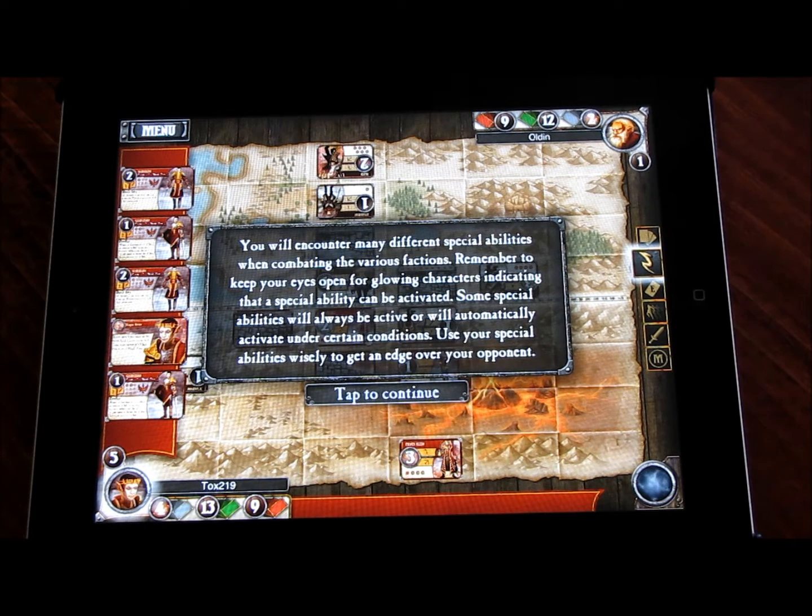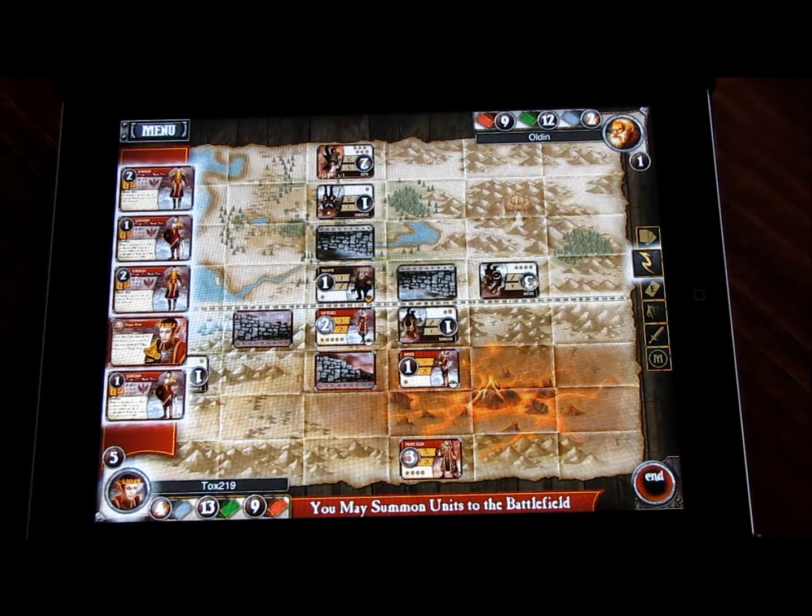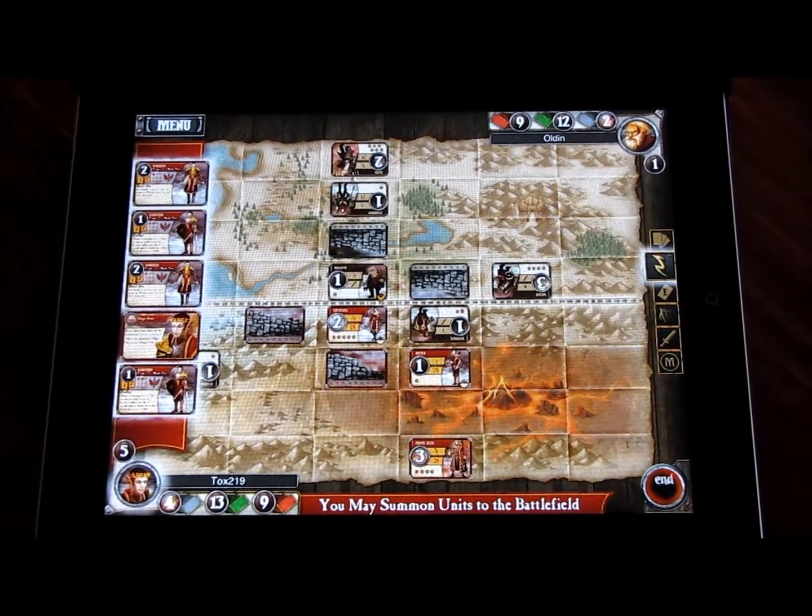You will encounter many different special abilities when combating the various factions. Remember to keep your eyes open for glowing characters. I can't stress that enough. Keep your eyes open for glowing characters, indicating that a special ability can be activated. Some special abilities will always be active and will automatically activate under certain conditions. Use your special abilities wisely to get an edge over your opponent. And that's the end of the tutorial. From there, it is up to you what you will play and how you will finish the game.